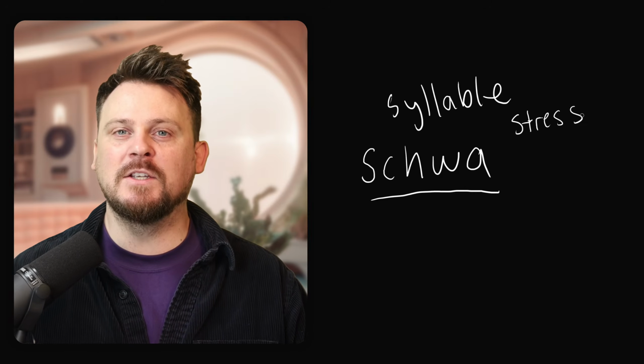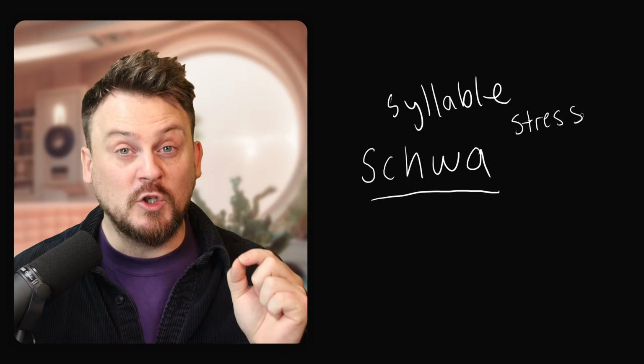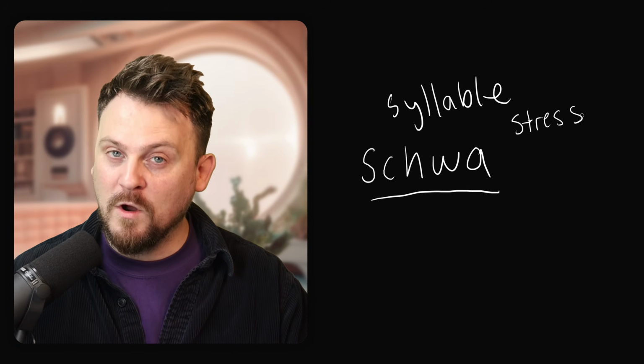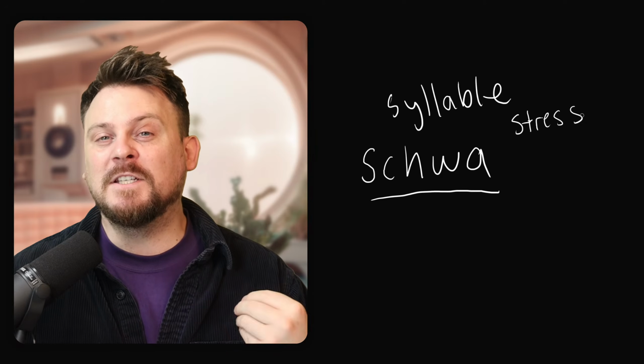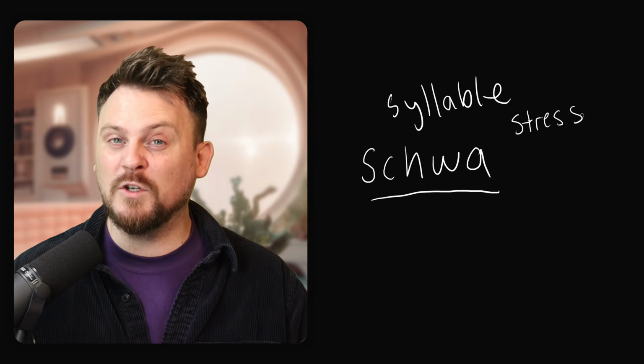Listen to this. Potato. Potato. I want to have some potatoes. I want to eat potatoes. Does that sound natural to you? Well, hopefully your answer is no. It doesn't sound natural. What we do with words is, to make them sound natural, stress some syllables more than others. And if a syllable is stressed, then it will not be the schwa sound. But if a syllable is unstressed, it may be pronounced with the schwa sound.